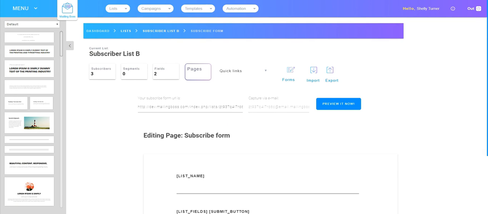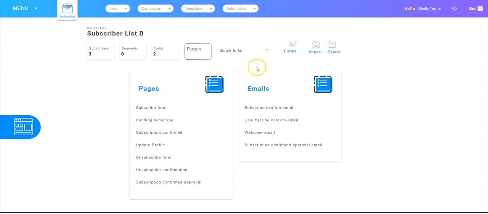So let's go back and take a look at the email forms. You can also edit the email forms that your subscribers will get when they subscribe to your list, including the subscribe confirmation email, the unsubscribe confirmation email, the welcome email, which remember that you can turn that off and create the welcome email in your sequence instead of in the stock email area.